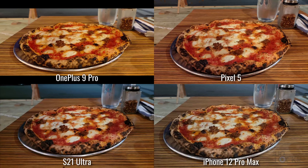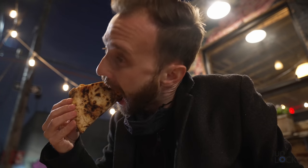But Roman pizza apparently is like a very thin, chewy crust, and the toppings extend all the way to the end, and it's got a kind of charred crust on the outside. Excited to try it out. That's some good pizza. All right, and while we're here, let's talk about the charging on this phone, because it's actually pretty clever.